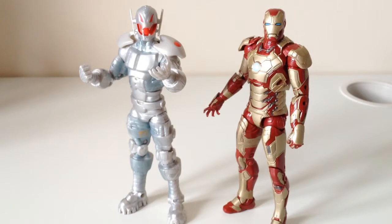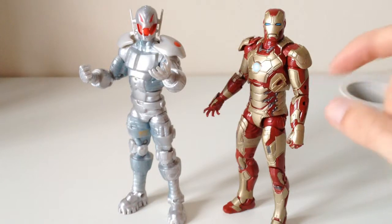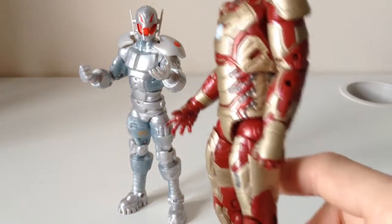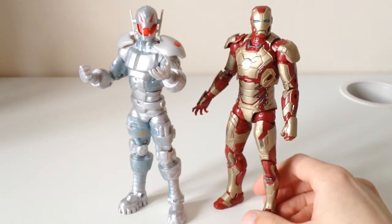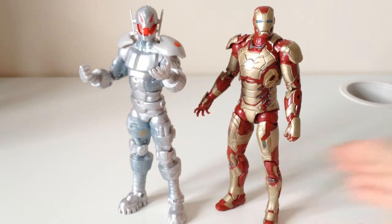And on a lot of other reviews, and I mean a lot, there are quite a few paint issues. I'm lucky that with my paint it's just a little scratch that's off there. There's not actually any paint that's ran over onto any of the other reds, so I'm very happy with it. There's a good amount of silver detail, as you can see, running through the figure. There's a lot more in the Marvel Select version, and if you just want an Iron Man Mark 42, I would definitely say that this guy is okay, but you should go for that Marvel Select 7-inch version.